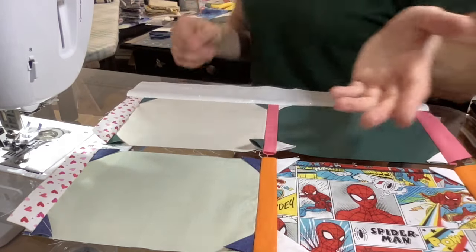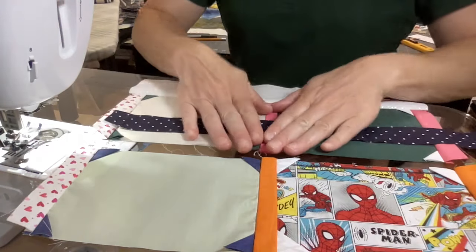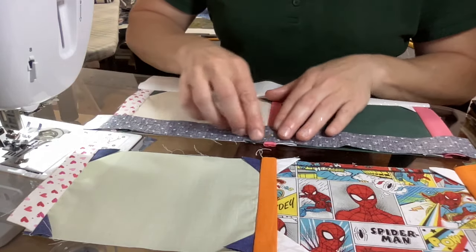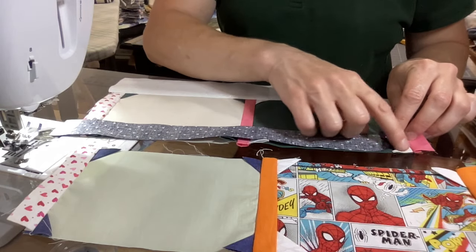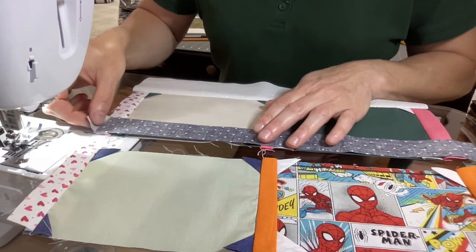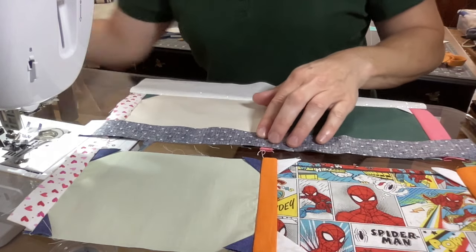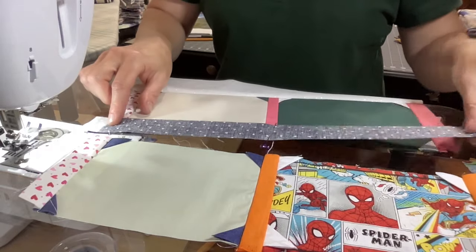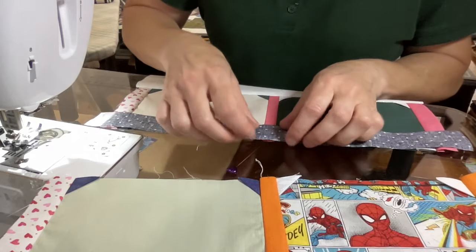Okay, now for here, let's see, what do I have? Oh, I have this blue polka dot fabric. I'm just going to use that. So again, same thing. I'm going to place this face side down on this portion right here on this line. Line these up. Make sure all your little tabs are down and flat, not distorted. Now, if you wanted to throw in some pins, you can. I would probably throw in one in the middle, right here, just to make sure this big, long strip of fabric doesn't shift.